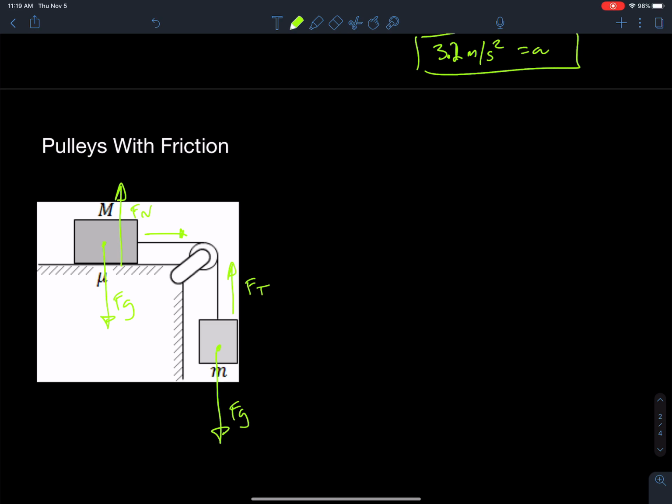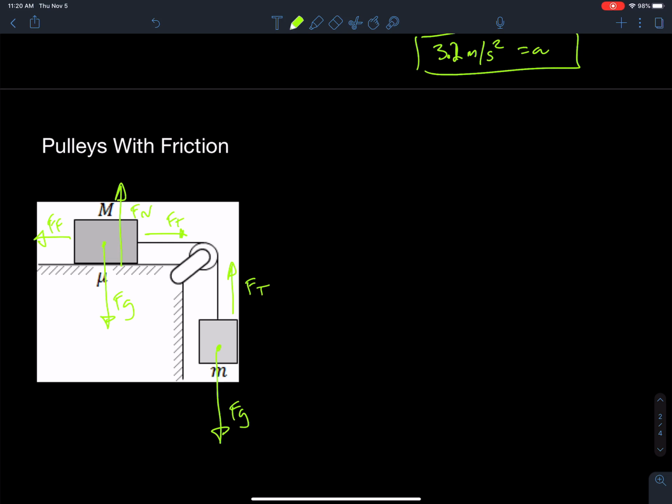That is going to be my applied force, the force of tension. Okay, that's my force of tension here, that's applying. Okay, because gravity is working in a different direction. It's not even factoring in. And then that's going to be my frictional force.